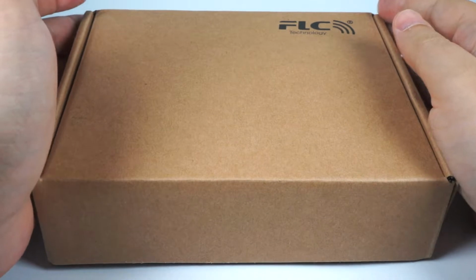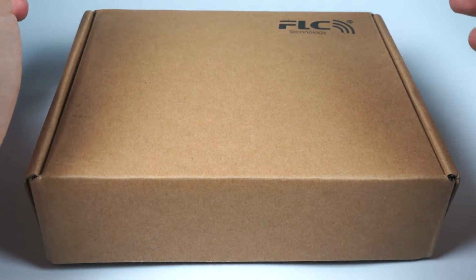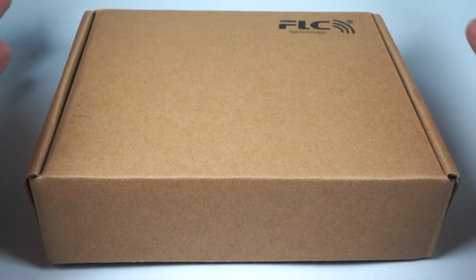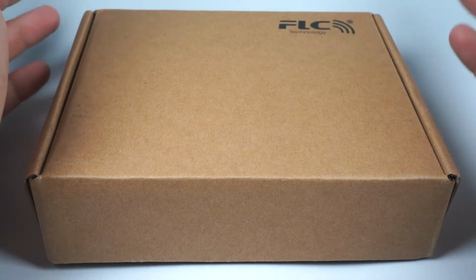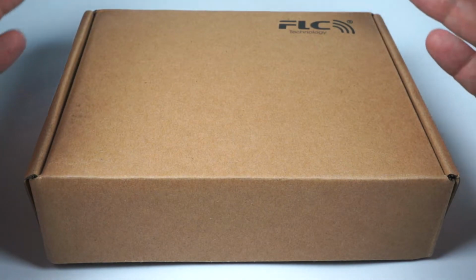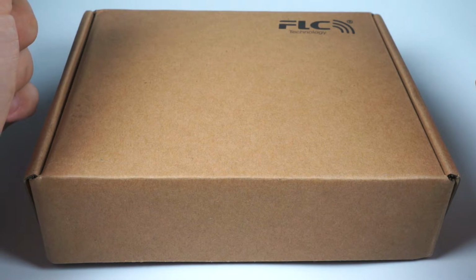Hello, today for review I've got interesting in-ear monitors. They are made by FLC Technologies. Probably everyone knows this company because they really changed our expectations about hybrid models and about sound tuning. Their FLC 8S and so on series became a real success.